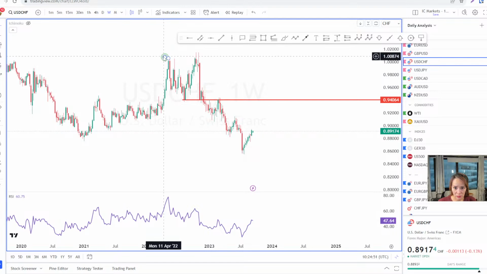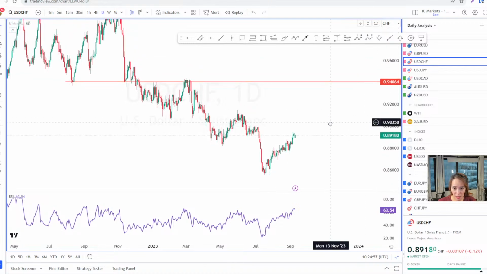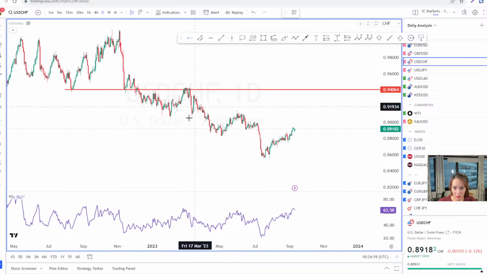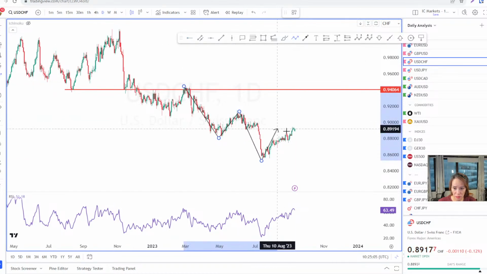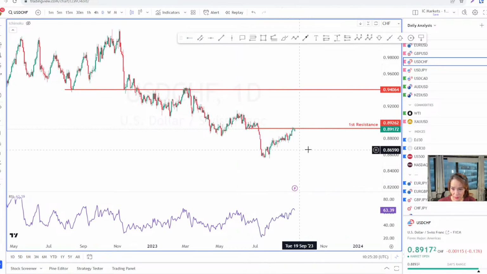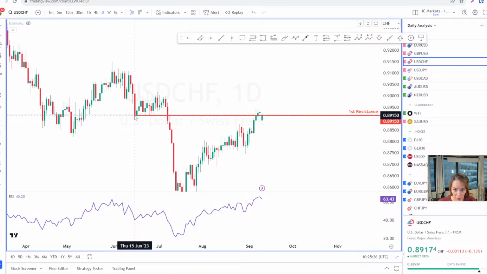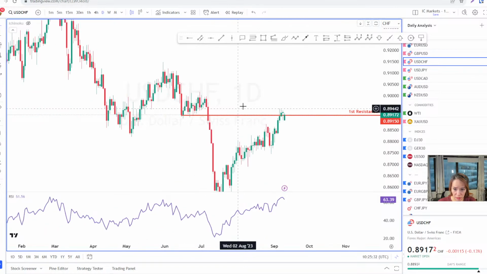Okay, and then we go to the daily time frame. Daily time frame is still making a higher high, higher low, you see. This high still does not even go above this high, so I think it is still on a downtrend. And then in the daily time frame you draw your resistance, exactly, it's here. This is your first resistance in the daily time frame. If you zoom in, you see that this is your resistance. Price tried to break this first resistance, but it could not.